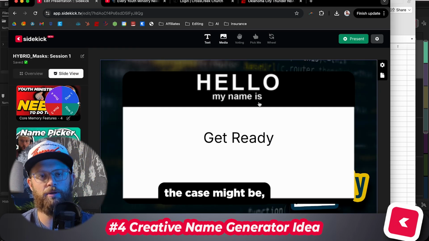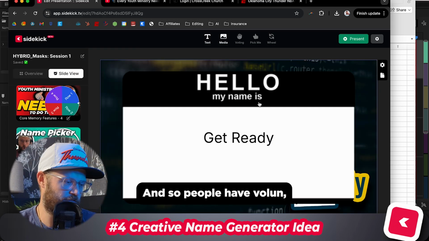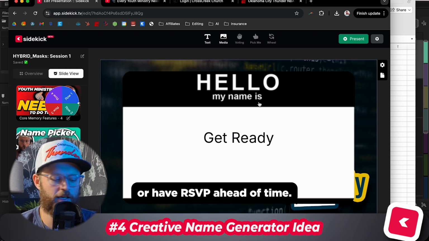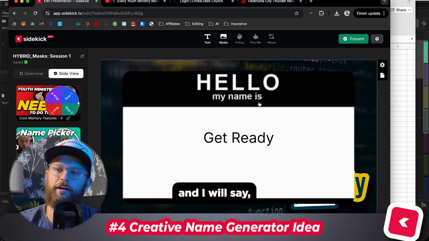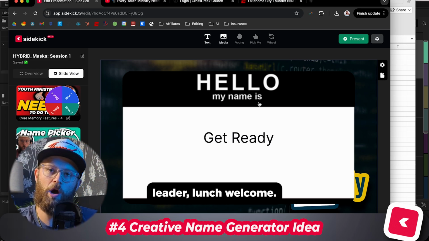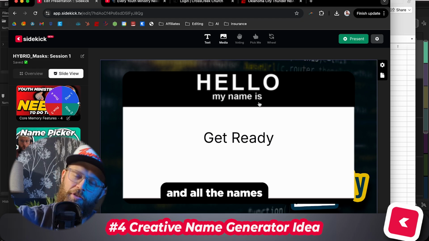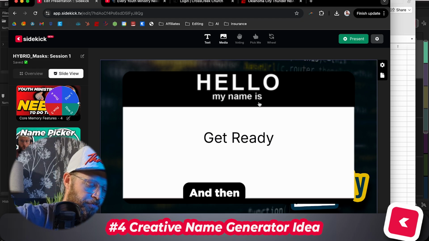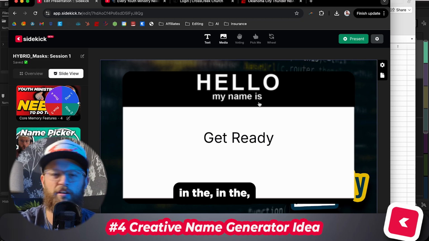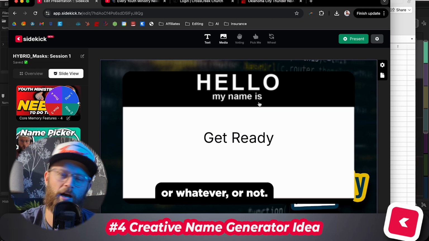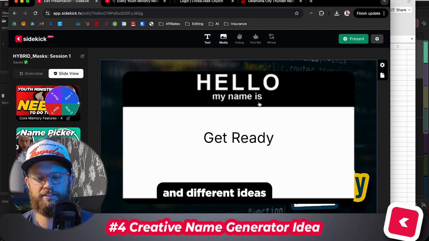But whatever the case might be, I'll do this where we have a leader lunch, and people have RSVP'd ahead of time, so I will put all of their names into the generator, and I will say leader lunch, welcome, with an arrow pointing to where their name is going to be here on People Picker, and all the names are just filtering through. And then we may use that as a giveaway sort of feature in the background or whatever, or not. We'll see.